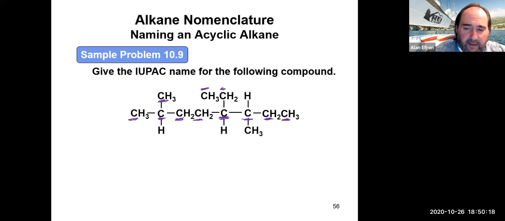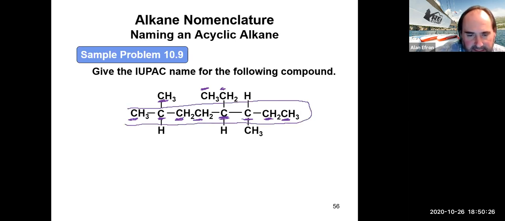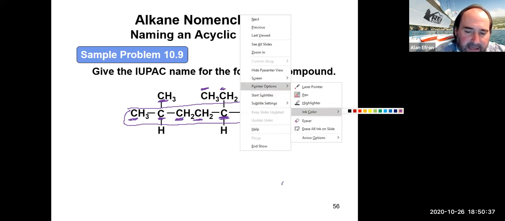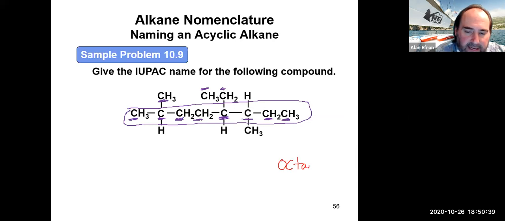So it looks like we have a couple of ways we could actually get to 8. Again, here we would probably just want to take the straightest way here to get to 8. So that straightest way to get to 8 is going to be our longest carbon chain. 8 carbons in a row, based off of our first 10 alkanes, is going to be our octane. We now have a methyl group here. We also have a methyl group over here.